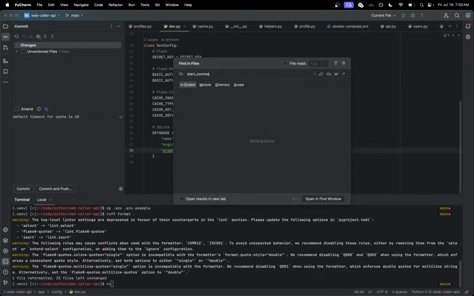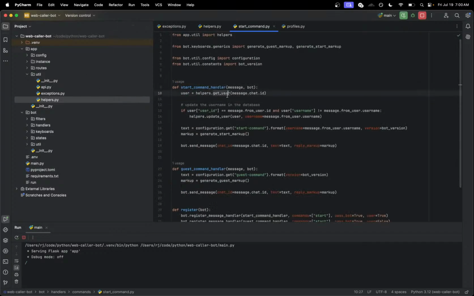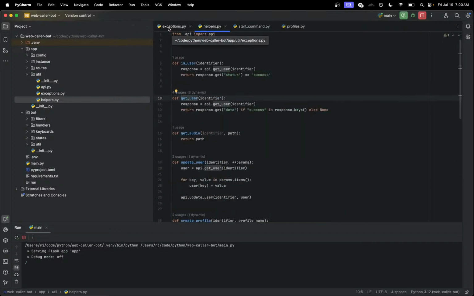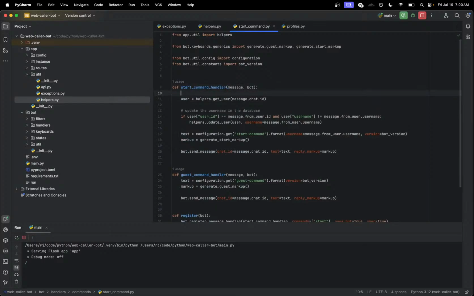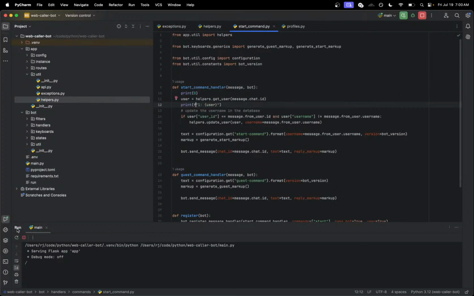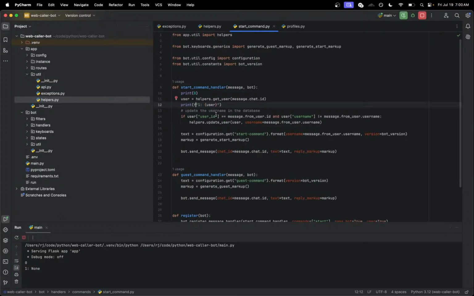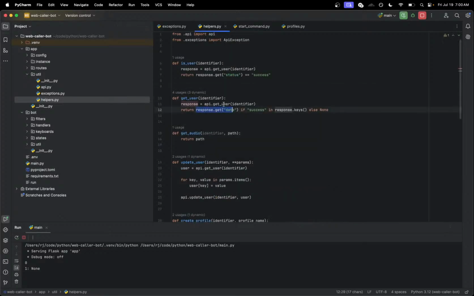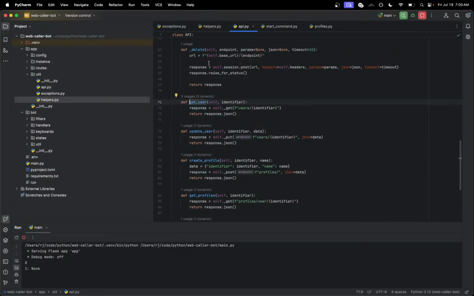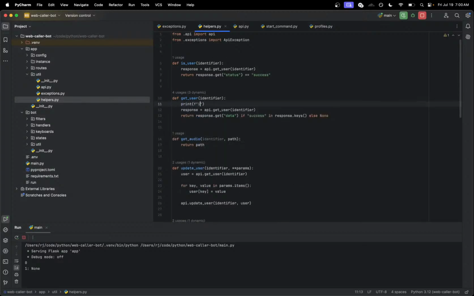Okay, now let's look at the start command handler. User equals helpers get user. Oops, I'll do print 0. That should be updated. As 1, none. It returns none. Get user identifier. Print identifier.